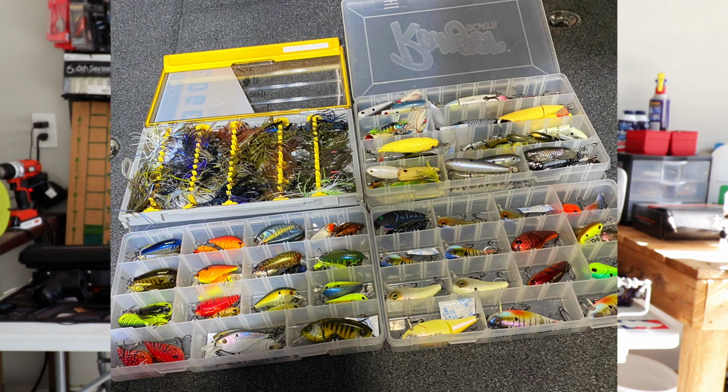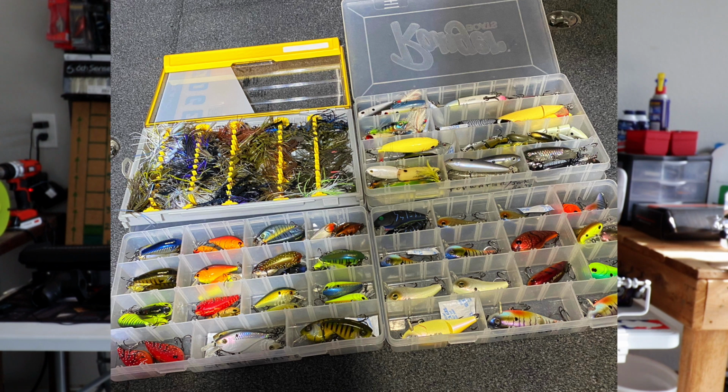All right, he took the time to take them out, open them up, and let us see what's inside. I dig that. And I see some 6th Sense heaters. I see the Crush Flat 75X. I see some Crush 50s. I see some other goodies from 6th Sense in there as well. Looks like he's got some Whopper Ploppers, Speed Wakes. I see some Movement 80s. Nice, dude. Love that jig box packed and stacked. Let's move on to the next picture.